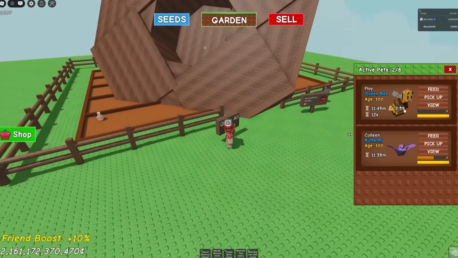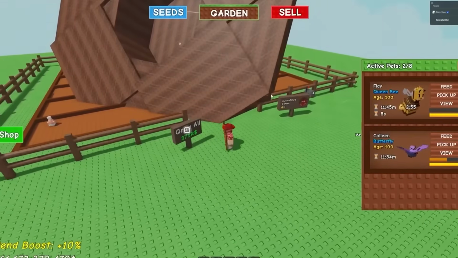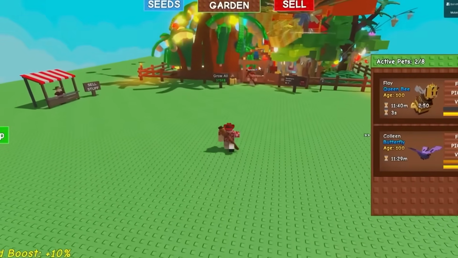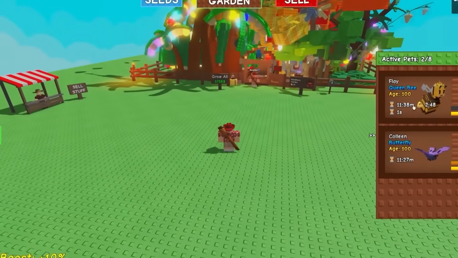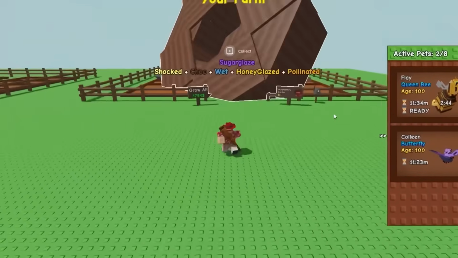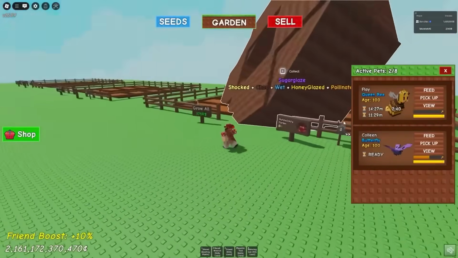All right, so our queen bee's about done with her cooldown, and she's about to cool down our butterfly, and hopefully our butterfly can take these and apply rainbow quick, because for some reason my queen bee's timer on my main account bugged, and it is now lined up with this account. So it's about to cool down our kitsune over here as soon as this happens. So queen bee, cool down butterfly. Butterfly is now cooled down.